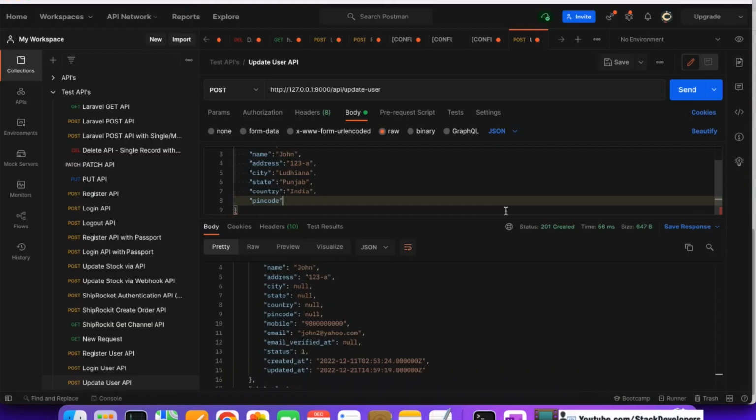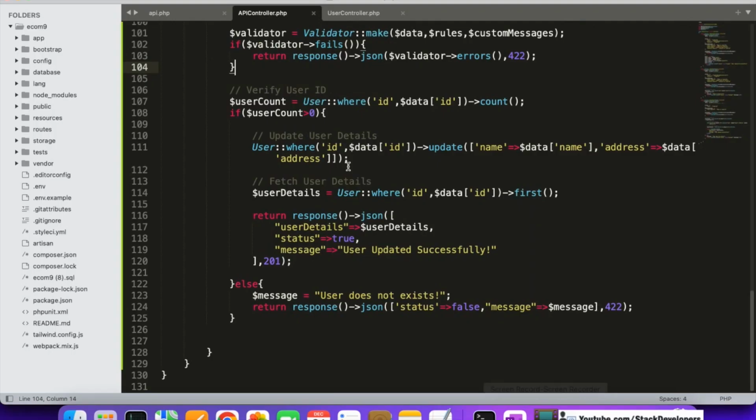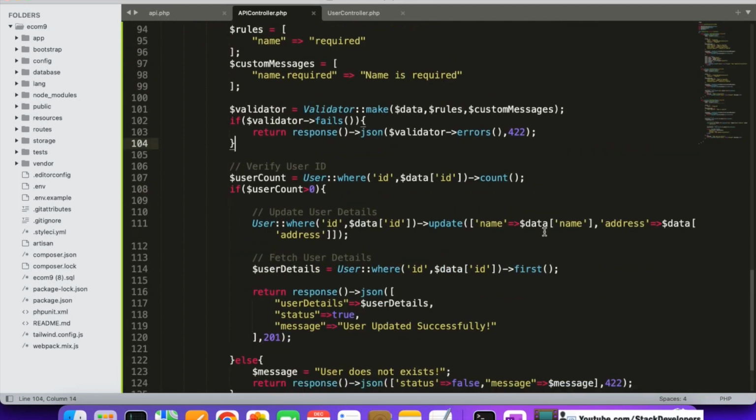For pin code I'm going to add 14101. If the pin code is alphanumeric, then we will add it in quotes. These are the information I want to update in the update user. Here we are going to have all those fields added, like address.